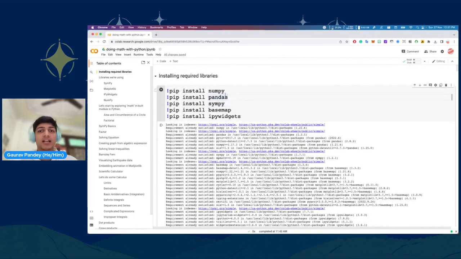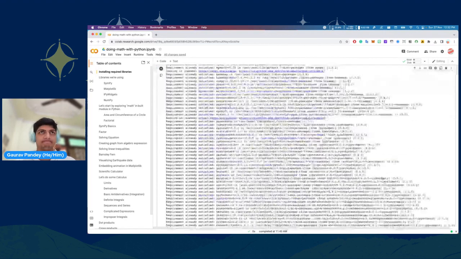So the first thing that we have to do is install the required libraries. So we need NumPy, Pandas, SymPy, which is the main man of the day, and Basemap, which I'm using for drawing some maps in Python, like plotting something onto the map. So we need Basemap and IPyWidgets for doing something with matplotlib graphs.